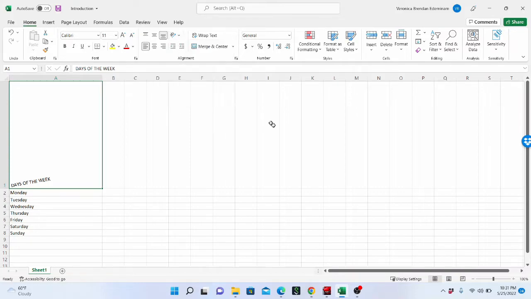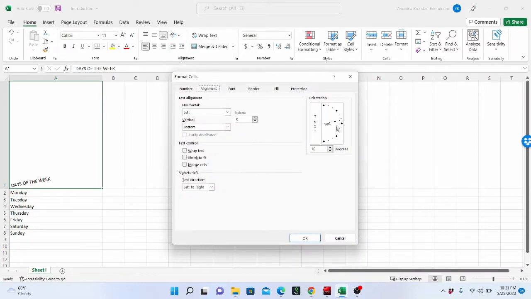But let us go back, and I would like to select 0 so that my text is aligned normally the way it should be, or the way I want it to be in this case. And if you see still on the format cells dialog box, you have other options like wrap text, merge cells. We are going to come to that in a bit.